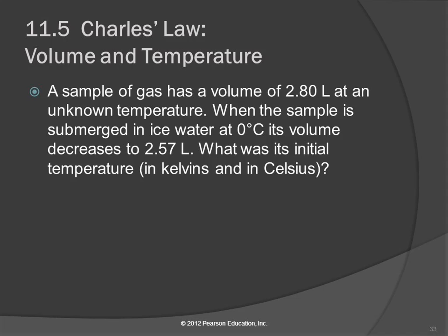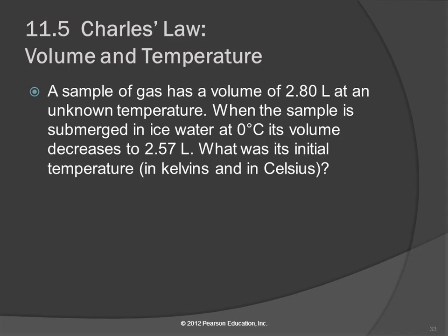Here's an example. A sample of gas has a volume of 2.80 liters at an unknown temperature. When the sample is submerged in ice water at 0 degrees Celsius, its volume decreases to 2.57 liters. What was its initial temperature in kelvins and in Celsius? Now what you'll see in most of these gas law problems is they'll generally give you the temperature in Celsius. I've never seen a glass thermometer that was calibrated in kelvins. Because the relationship between Kelvin and Celsius is so simple, there's no point in making special thermometers. You just add 273 to the Celsius temperature.